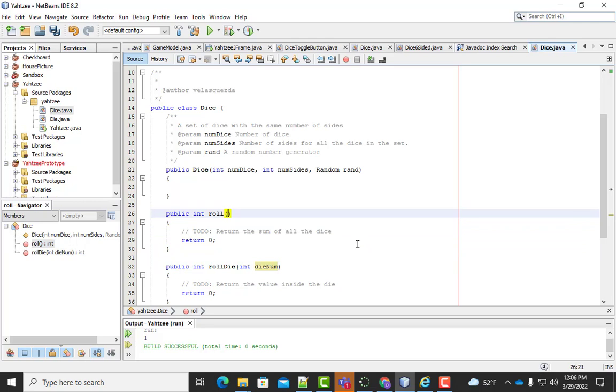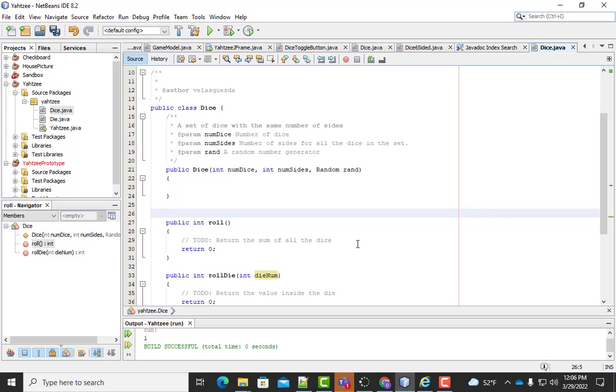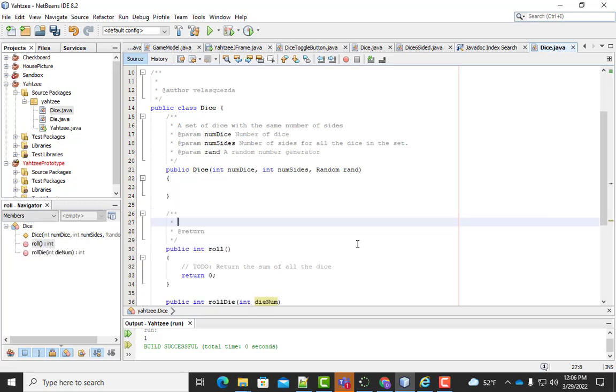And here too, on both of these, we can start our Javadoc comments as well. So a slash and 2 stars, and then hit enter, and it fills the rest in for you. Here we said, rolls all the dice, returns the sum of all dice. Okay. Since we know at this point what it needs to do, we haven't done anything yet. These are just empty methods.